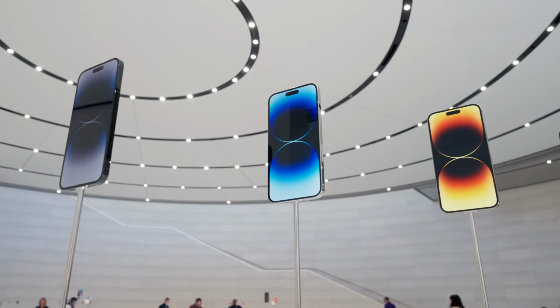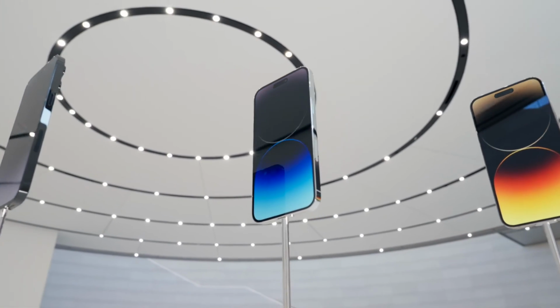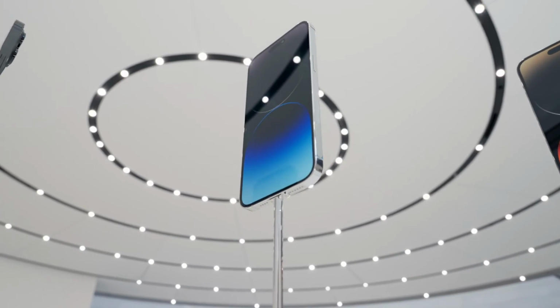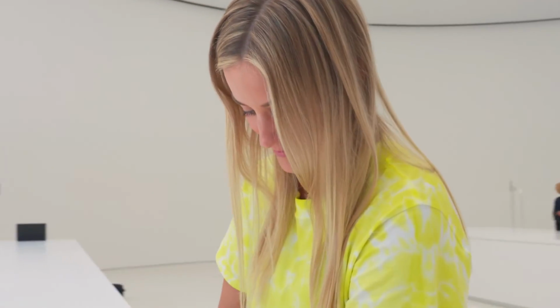So that, my friends, was kind of a first look at everything that Apple announced at their event. I'm definitely excited about the new iPhone. Obviously, that's kind of what I look forward to every year, so I'm looking forward to checking that out. But I am kind of excited about the Apple Watch Ultra. Now, I feel like I don't do that many intense activities like most people who would get this watch would.